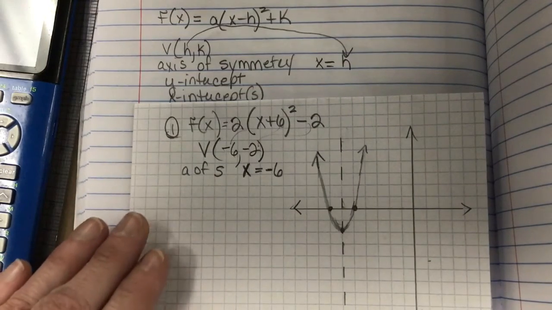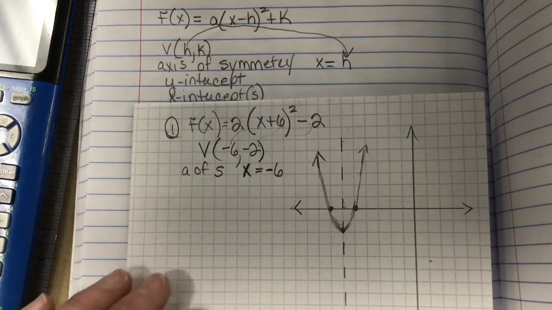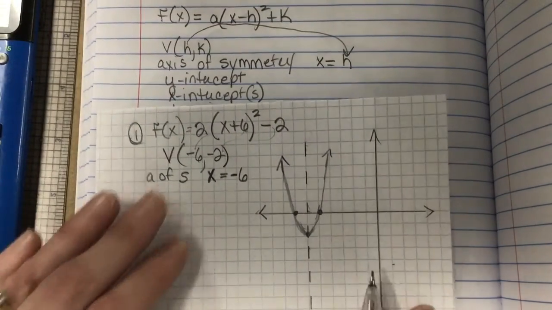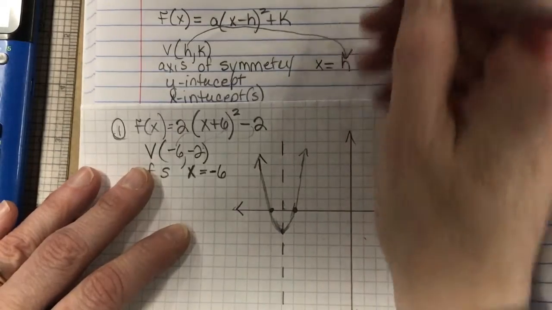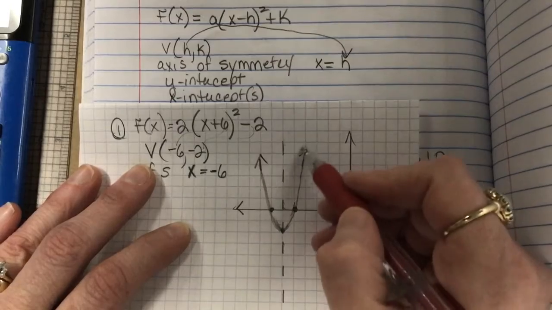Now, every parabola that opens up or down is going to cross the y-axis, and this is not one you can visually see it. And the reason why is this graph is going to keep going up and up and up and up forever and ever, way up, you know, infinitely.